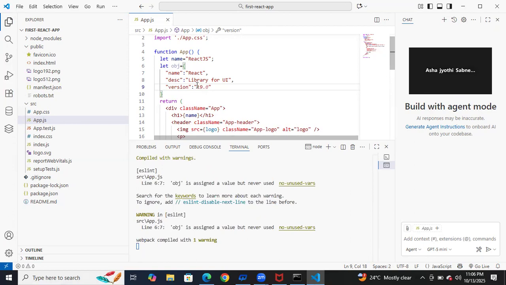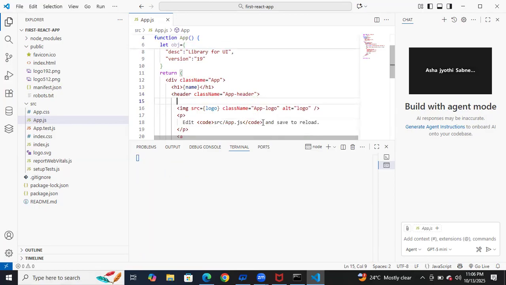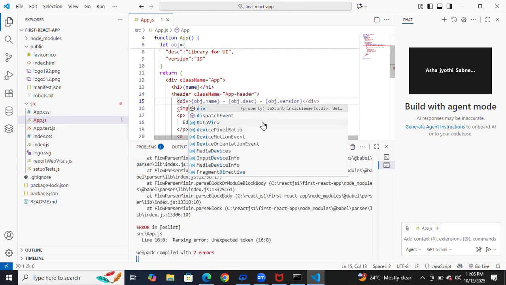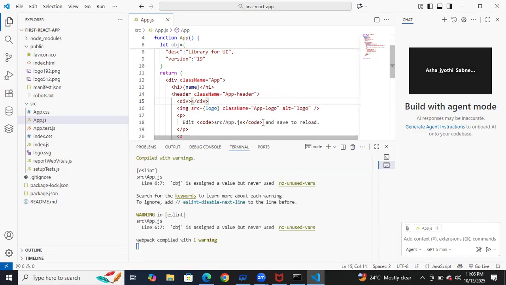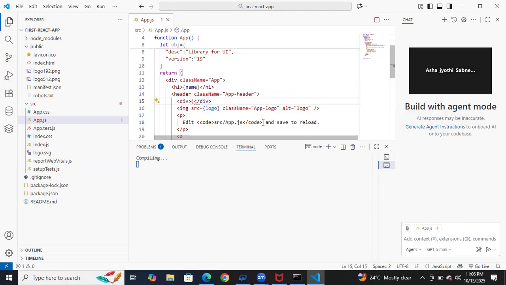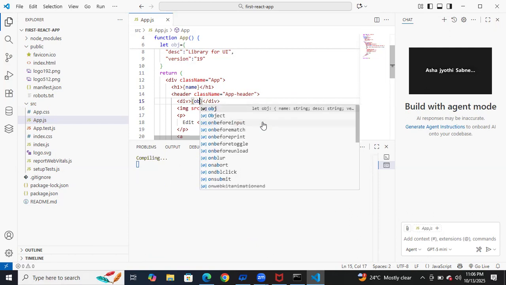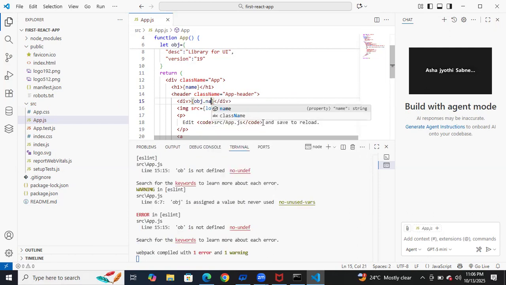Now, how to display these objects? What we need to do? Okay. Inside the div tag, if you want to access the name of the object, obj dot name.